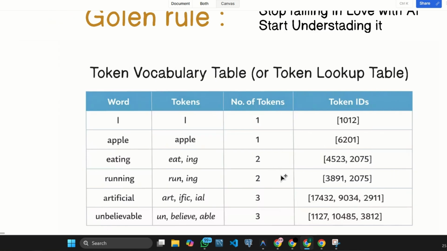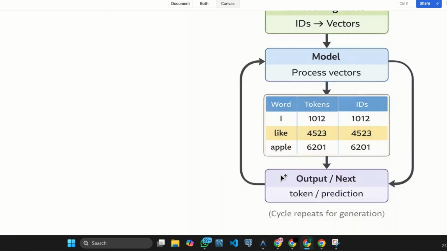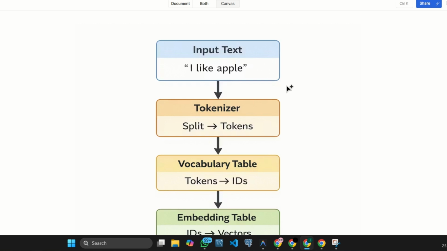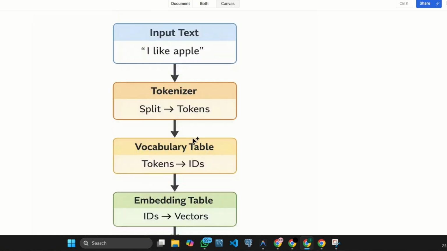And now what is the use of it? Now you know that it has understood your English, but let's see how it would understand the actual meaning. See, in this table, the user said "I like apple" and it split into tokens. The tokenizer does this job. These tokens are mapped to their respective IDs, so now it has understood what words you said, but it still didn't understand the meaning of the sentence.